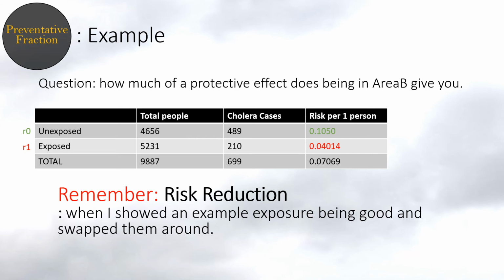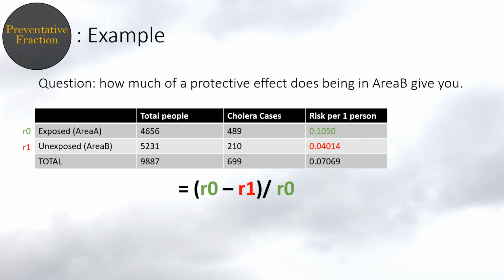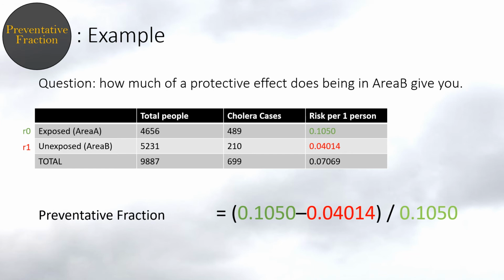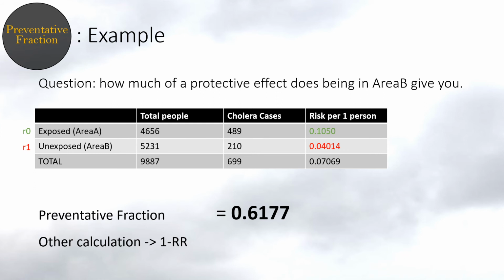So this is just risk reduction where there's a before, if you remember, there was just a negative difference, correct? This is just where you plug that number in exactly as it is, and you just divide it by the unexposed. That's all it is, as you see here. So then, the preventative fraction, you just put all the numbers in. You can believe me or calculate it yourself, but it calculates this. You have another calculation that you can do also, 1 minus the risk ratio. Here is the risk ratio as it is. Creates this, et voila, done.